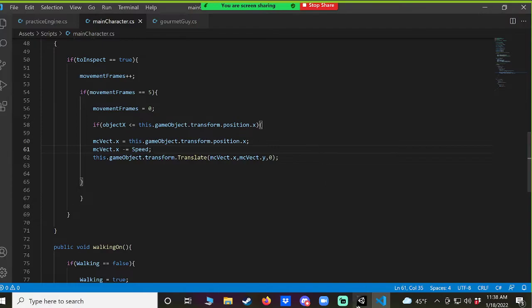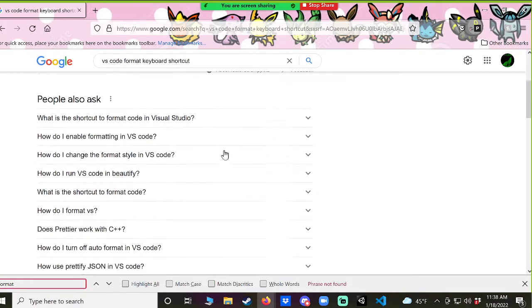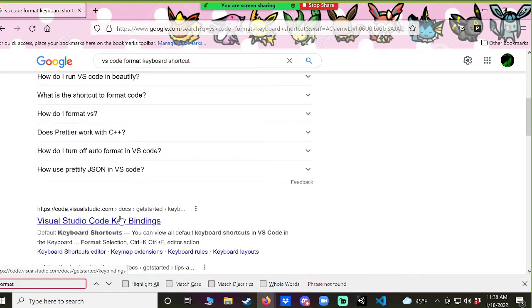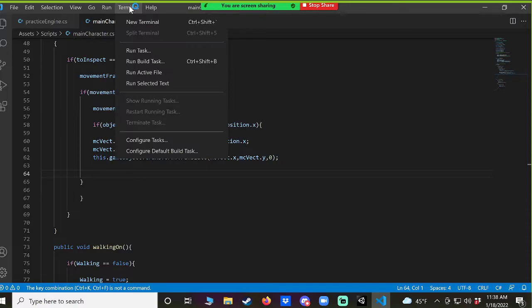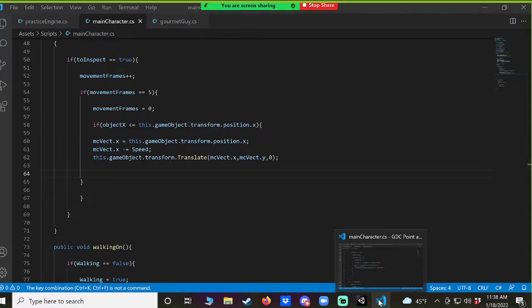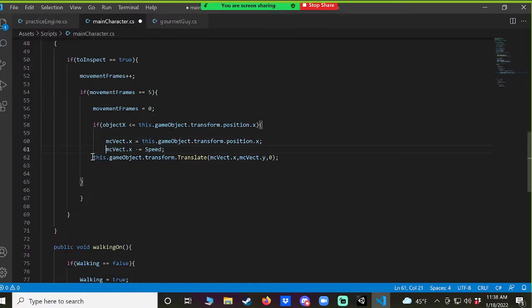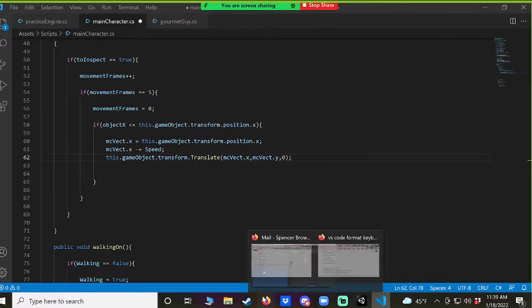Nope. I'm gonna try it again. Control K, F. Not a command? Of course it's a command. Fine. Do it manually for now. There's gotta be a way to. Because I think what's happening is that it's not in here.